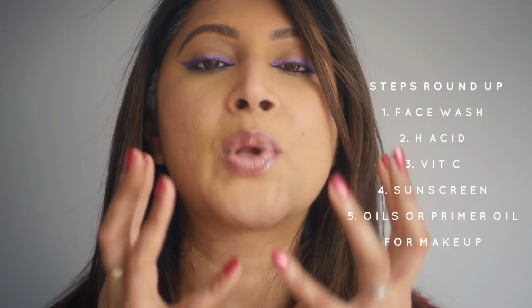You can apply your facial oil, you can apply your primer with facial oil. Most of the time I apply Charlotte Tilbury Magic Cream because it's got an extra SPF, and it also acts like a wonderful primer, and at the same time, wherever my skin is feeling a little parched and dehydrated, it tends to just work its magic. And that cream from Charlotte Tilbury is truly magical. All will be explained in my last video.